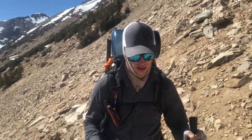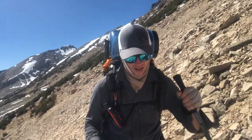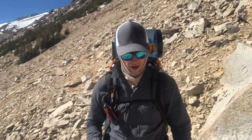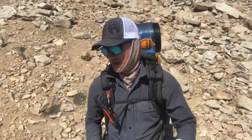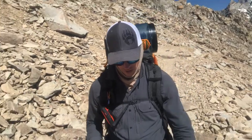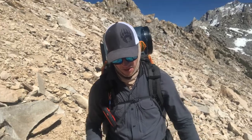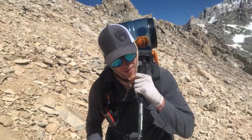Other things: hand sanitizer, sunscreen, toilet paper, wet wipes, fuel for your stove, things like that don't really change weight very much. So when I added those into the mix to get a more realistic idea of what my equipment weighs before food and water, it took me to about 18 and a half pounds. So that's about another 2 pounds of consumable stuff, which doesn't get consumed very often.